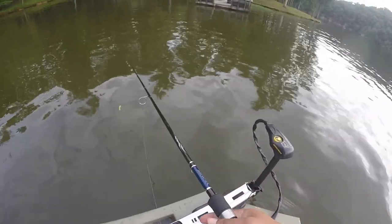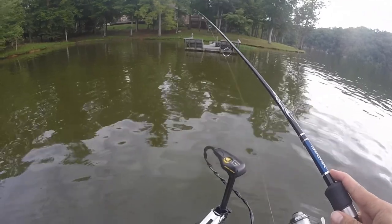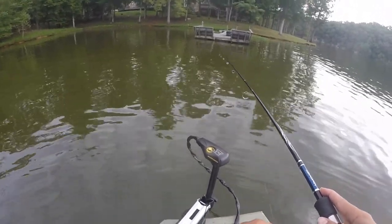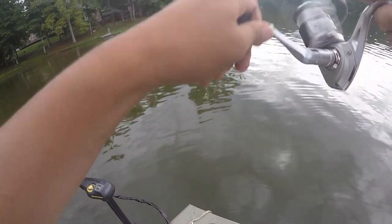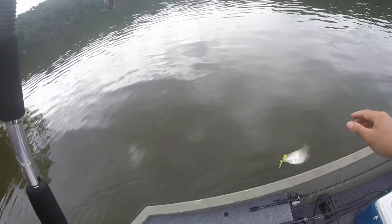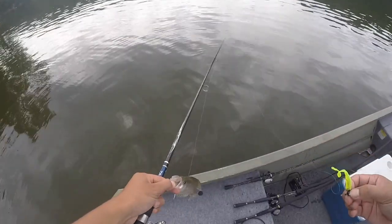I haven't fished Fountainhead in quite some time. I've been fishing down in central Virginia and on Back Bay and Virginia Beach. I haven't been here in a while, so it feels good to be back at my home lake. Might get up in those Fountainhead tournaments once I can find the bass. There we go, that's another one. Look at this guy, he's super light. He's too small. There's no size limit, but let him go, let him grow.